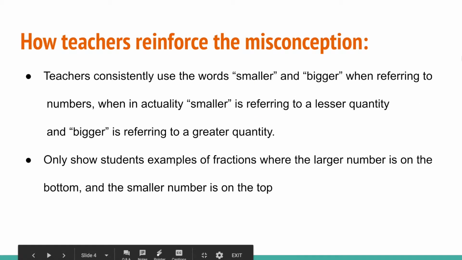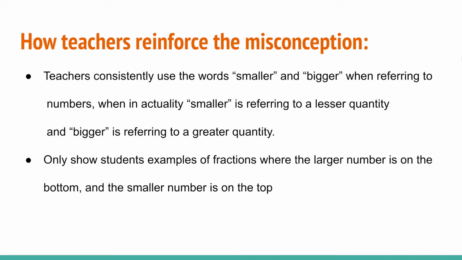Teachers reinforce this misconception by consistently using words such as smaller and bigger when referring to numbers, when in actuality, smaller refers to a lesser quantity, and bigger refers to a greater quantity. Teachers also reinforce this misconception by only showing students examples of fractions where the larger number is on the bottom and the smaller number is on the top.